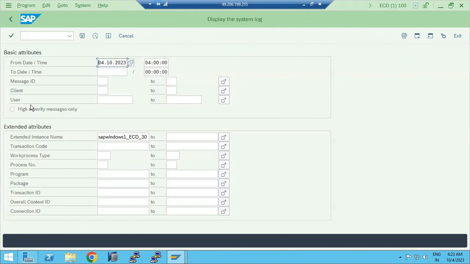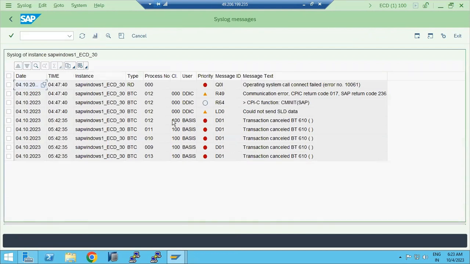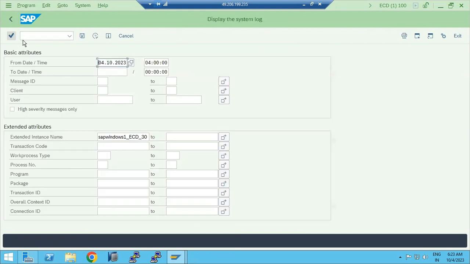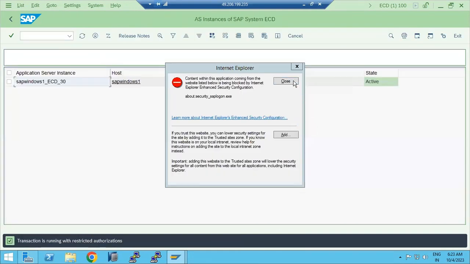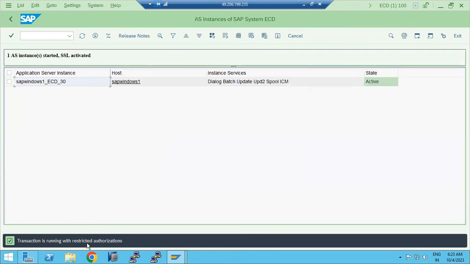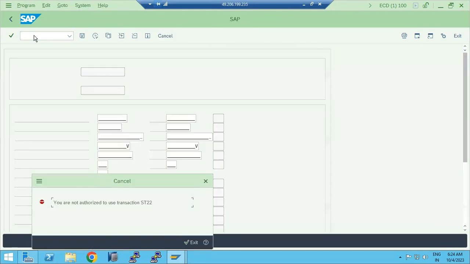SM51, only these things you can access here. You can open the data and everything here. SM51 also we have assigned, but only with restricted authorizations. ST22 also we assigned, but I think for ST22 we have not assigned any authorization object here.